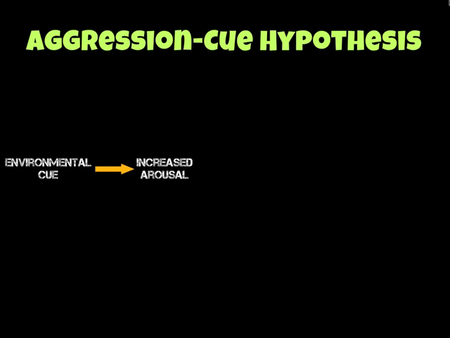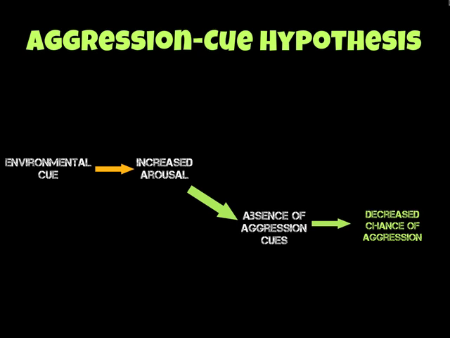However, this aggression cue hypothesis also states that even with my increased arousal levels because of the hype of this game, if there aren't any triggers or no aggressive cues, so if nobody fouls me when I'm shooting, if the game's quite fair, it states that there is less likely chance of me becoming aggressive. So essentially it's all to do with triggers, this model, and it's the triggers, because you're aroused, that cause that opportunity for aggression.